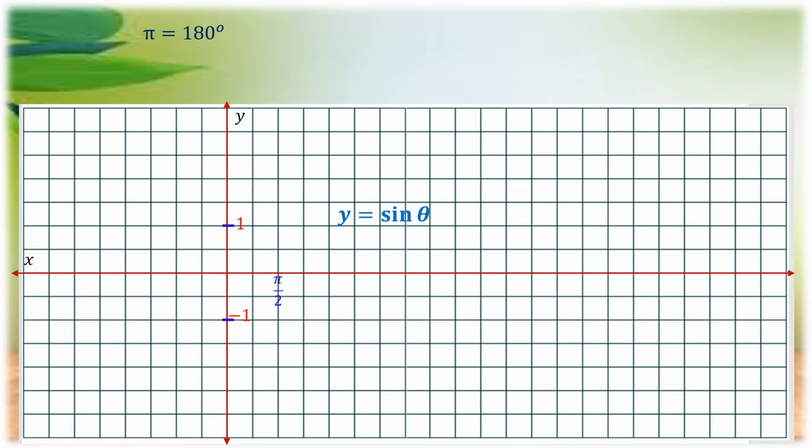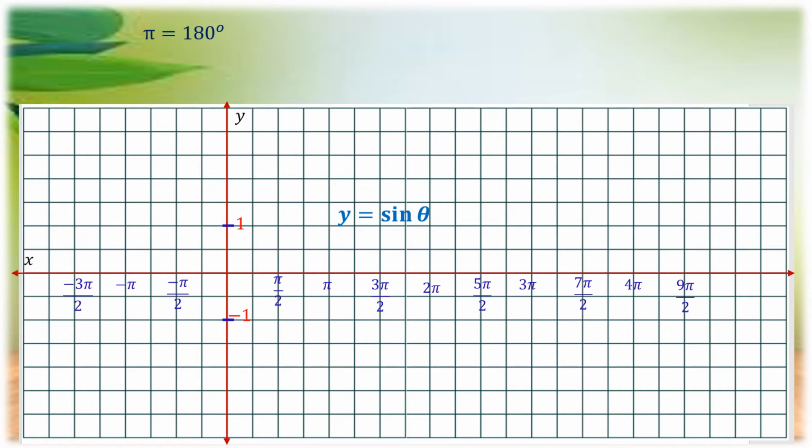So first, we are going to have pi over 2. We will be using the increment pi over 2, so we will be adding pi over 2 each time. So the next one would be pi. The next one would be 3 pi over 2. The next one is 2 pi. Then next is 5 pi over 2. Then 3 pi, then next one is 7 pi over 2, and then we have 4 pi, and then the last one would be 9 pi over 2. And on the other side, we have negative pi over 2, negative pi, and negative 3 pi over 2.